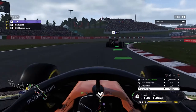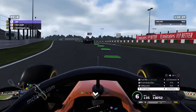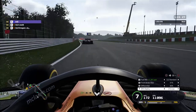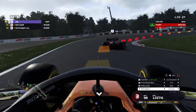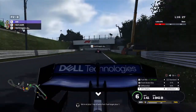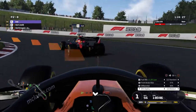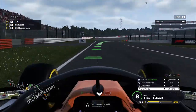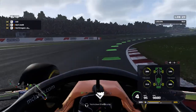AD was gone. He drove off into the distance as quick as you've ever seen, really. Obviously, with that Red Bull being very fast around Japan, we've seen it in real life, and it's true in the game as well. So our main competitor now is Dragon behind, but you'll see how much we close on him in this braking zone. But the Red Bull is so good on acceleration, I can't keep up in any way, shape or form with him. You can see lap 20 and he's already out of our sights.